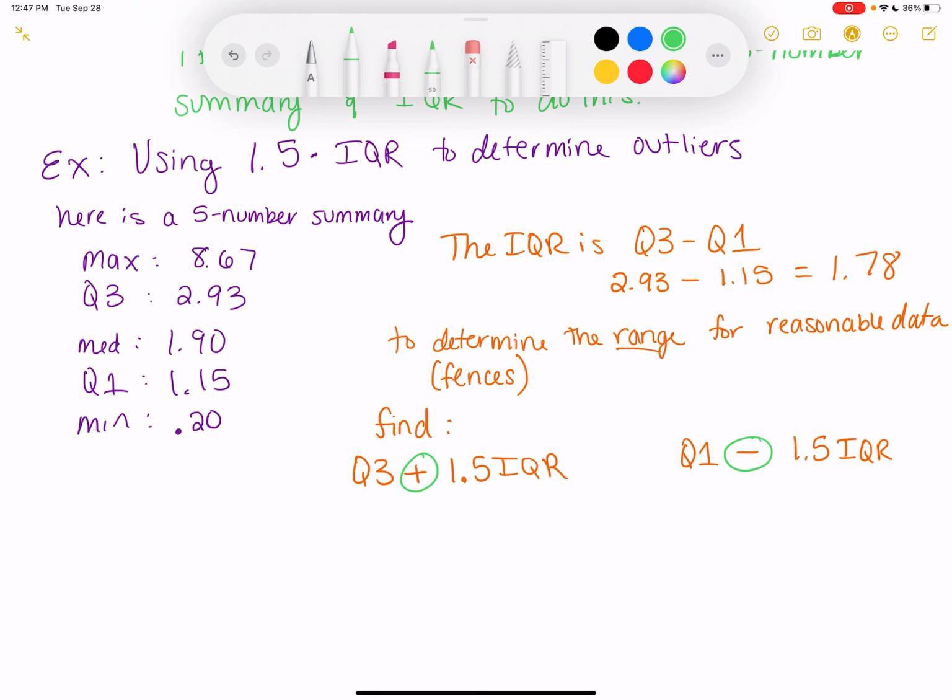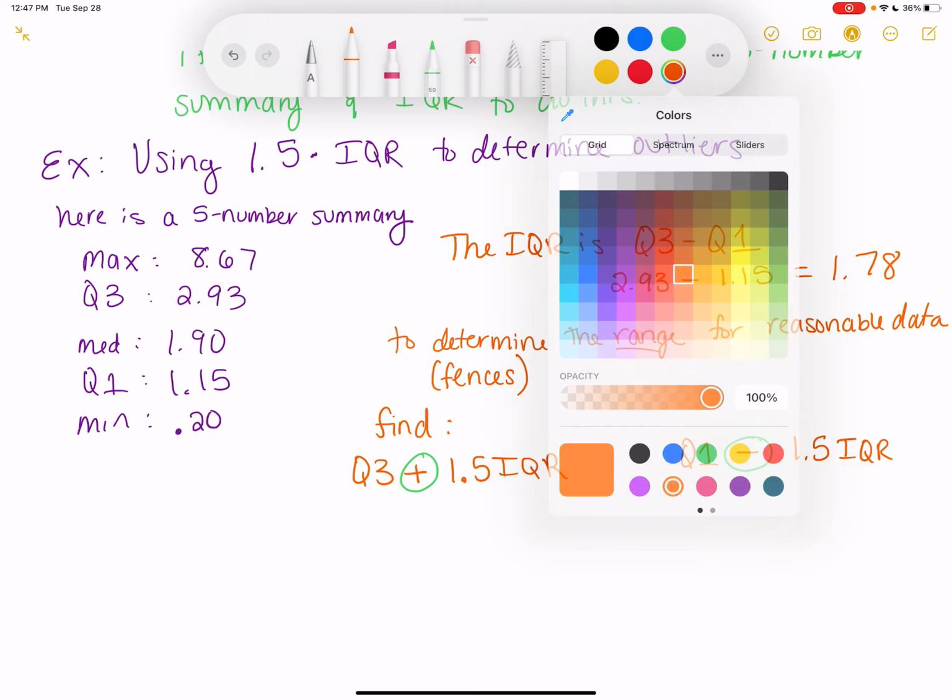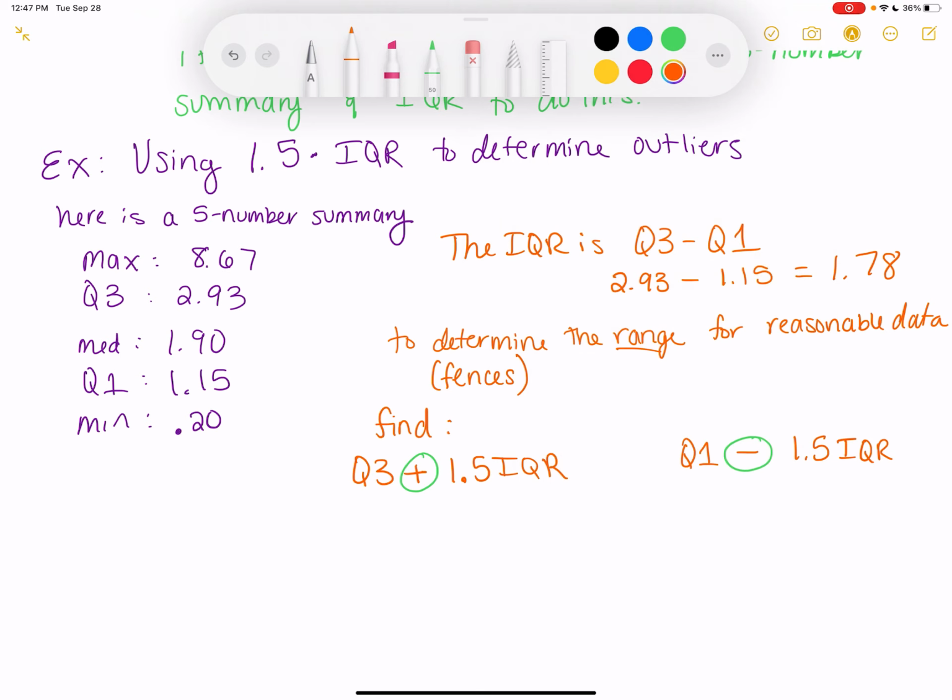So for our particular case here, using our 5-number summary and the IQR that we already found, we are going to do Q3, so 2.93 plus 1.5 times the IQR, which was 1.78. Do not round this IQR.